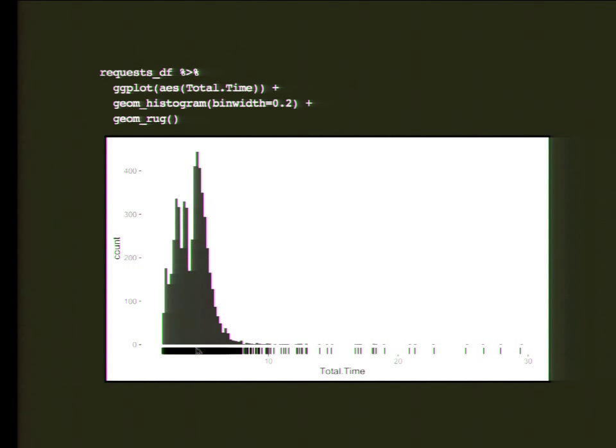And then I also like to add that bottom piece, which is called a rug, which also shows the distribution of data, and can be useful if your bins in the histogram are wide. You'll notice I added a bin width. By default, it just divides it into 30 bins. But this is something you always want to play with because the bin is basically how wide the bar is. And so you can get different insights out of the data by messing with the bin width because it's very domain specific.